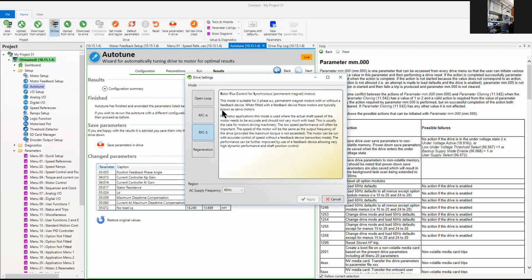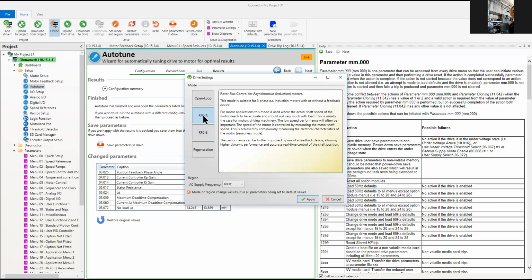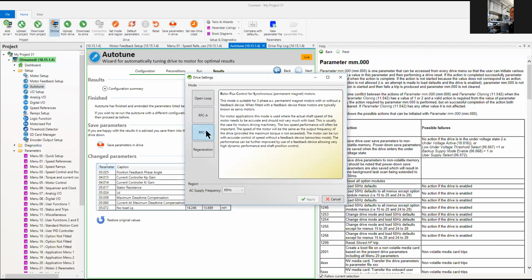Okay. Next, we are going to use RFCA, which is rotor flux control for asynchronous motor. Now, we are still in RFCS for synchronous motor. My mistake, I forgot to move this one from this motor to that motor. Now I need to move it back for the next experiment. Okay, so I move. Anybody questions? Make sure to have these parameters.